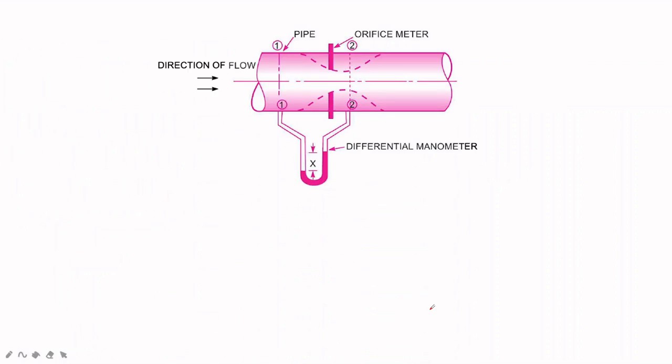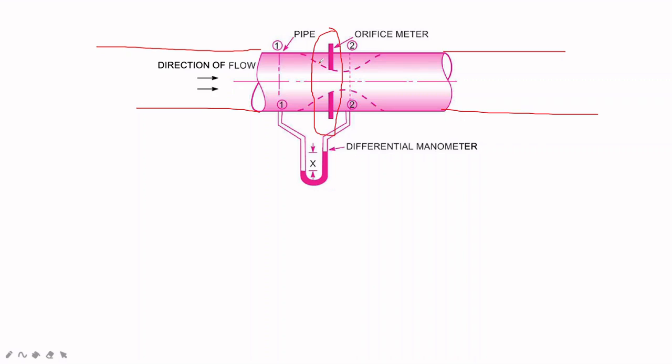Now we will see its schematic representation. So this is the pipe. The pipe is continuous, whereas where the orifice meter is, there it is cut. Okay, so this is the direction of flow of liquid. Section 1, section 2, same as we did in the venturi meter, the same method, just we have to take some more terms related to the orifice meter. So this is the orifice meter and this is the pipe.